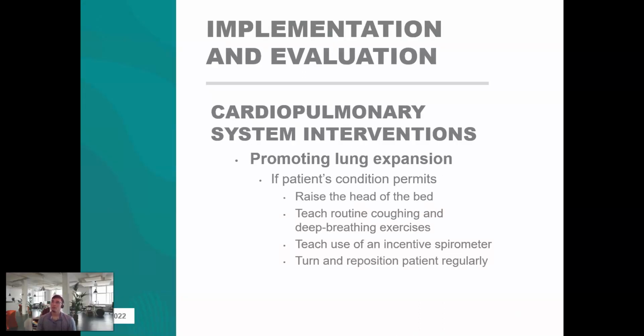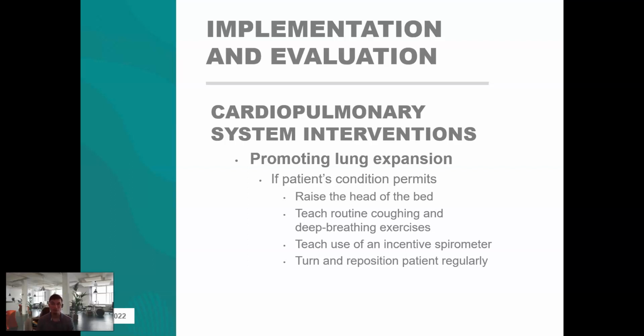When we're focusing on implementation and evaluation, now specifically honing in on the cardiopulmonary system, some of the interventions that we can do with the cardiopulmonary system would include, if the patient allows for it, we can raise the head of the bed and really promote lung expansion. Give those lungs the proper positioning to actually expand and allow more oxygenation to occur within the body per breath. We can teach them routine coughing exercises and deep breathing exercises.